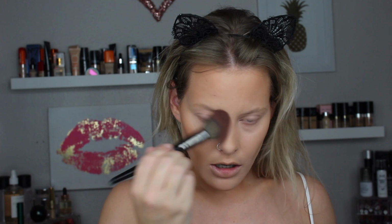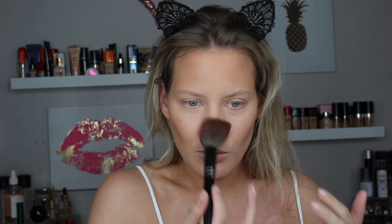I'm gonna run a little bit on the center of my face. I've been doing this lately just to tie in my contour and bronzer because I feel like I always just contour the center of my face, and so I have a different shade on the center of my face as opposed to the rest, where my whole face has the contour and the bronzer, but the center of my face normally just has the contour shade. So I've been doing this lately just so I can make everything blend together.